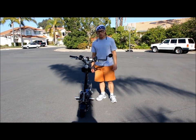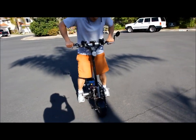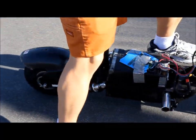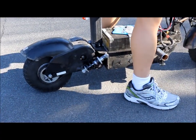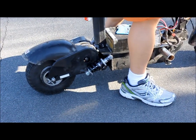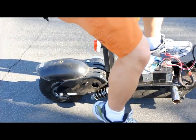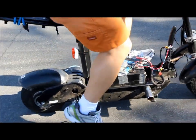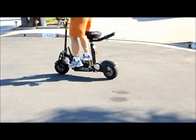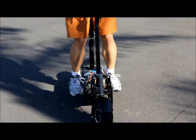Another positive aspect of this scooter is its suspension system. It's got a front monoshock, which is pretty good. And it's got the rear dual spring shocks. These are just conventional spring shocks, but they're actually pretty comfortable. They're more comfortable than some of the hydraulic and air-powered counterparts. So I'm just going to show you a little bit of its suspension. So yeah, it's pretty bouncy. It's good for going over those speed bumps and potholes.